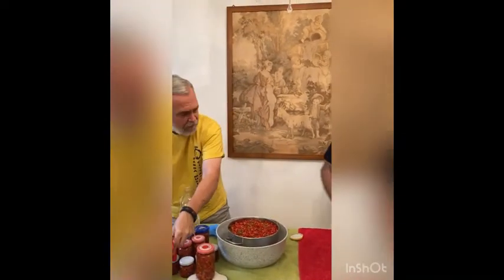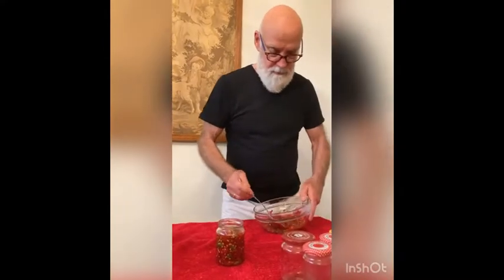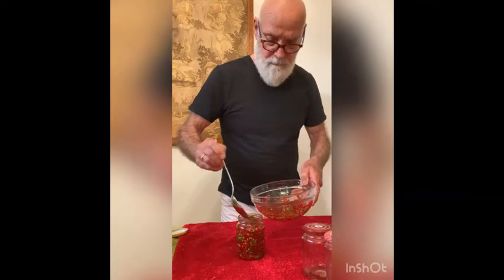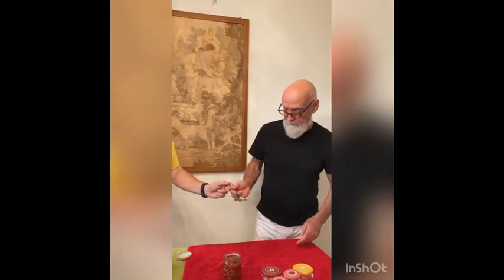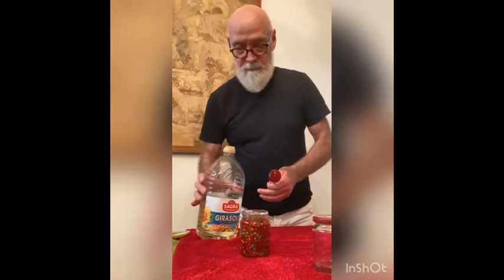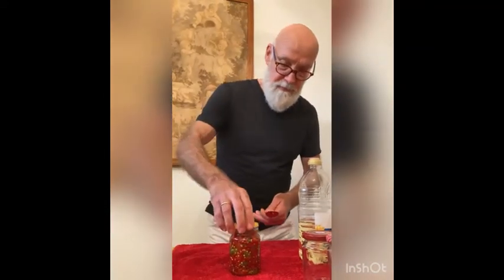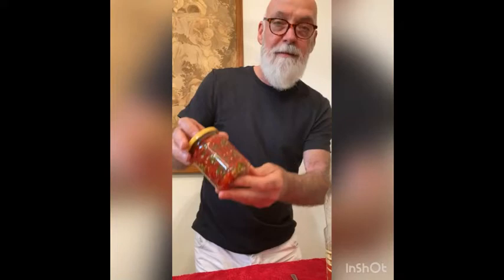So now you can see that the peppers are not fully covered in oil right at the moment. So what Richard's going to do is pour a little bit more sunflower oil into the jar. I actually need to put a little more peppers in it. Very carefully. There you go, if you want to tamp that down. And here's some more. We do so many of these because we give a lot of them as gifts at Christmas. That's why we exaggerate a bit. Okay, and there you go.